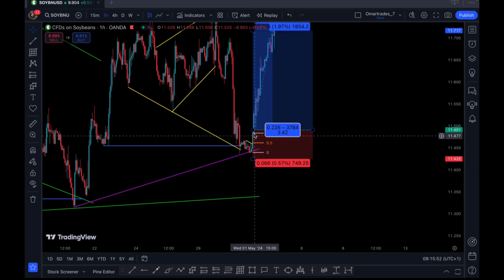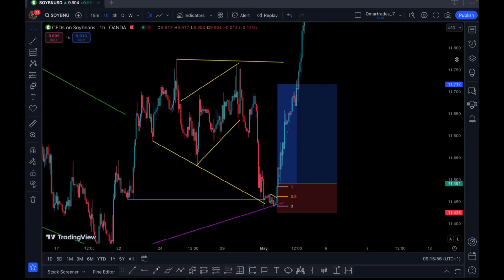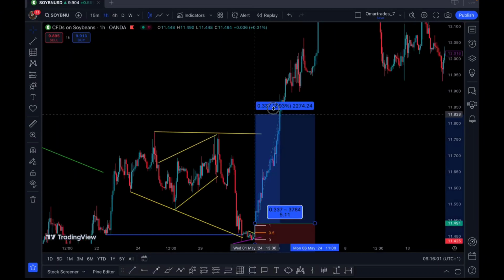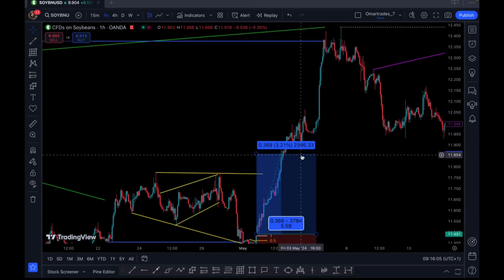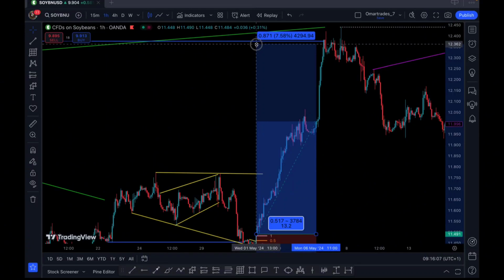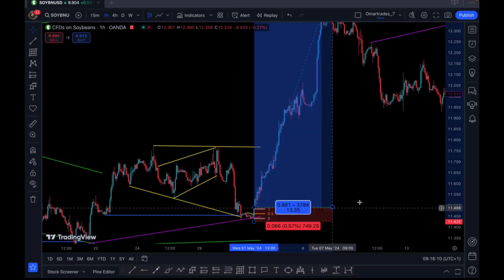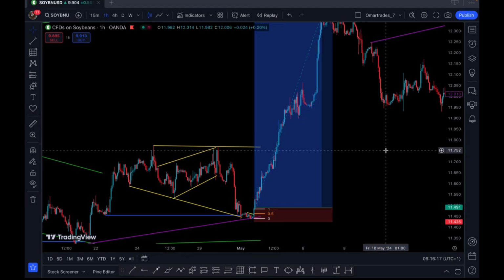So let's say you take the entry as a sell stop order, your target will be, you can trail the stop loss, as you can see, trail within the structure points, and then eventually your target will be, let's say, 13%. So you take a minus 1% loss, 1% profit, and then you now take a 13% profit on this one.